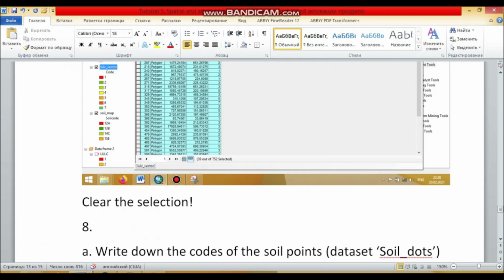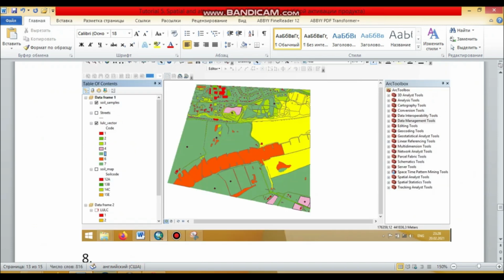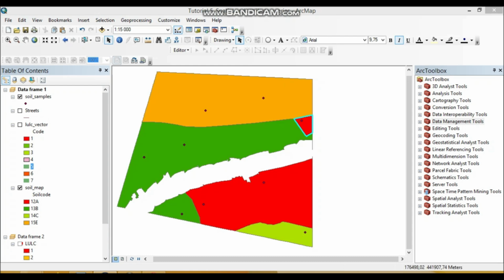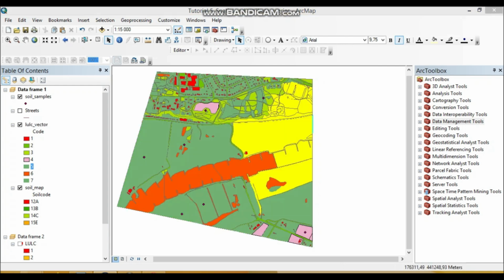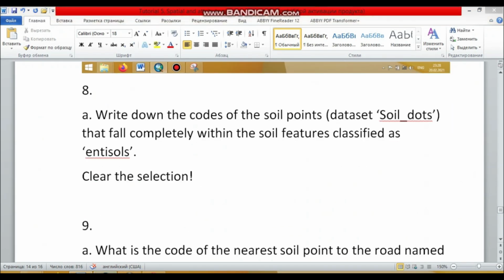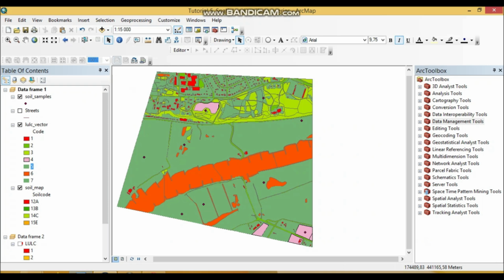They are within a distance of 250 meters from this soil name. So it selects from the LULC vector all polygons within the distance. I hope now it's clear. Clear the selection again.